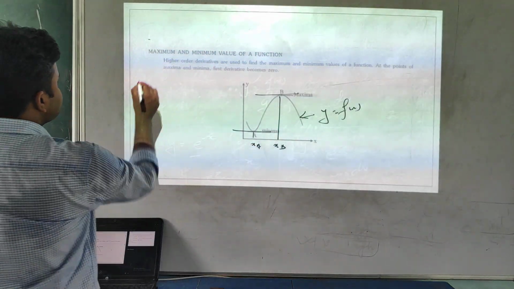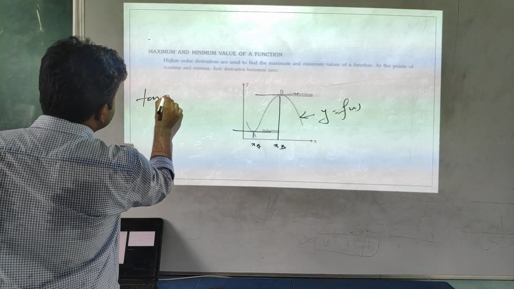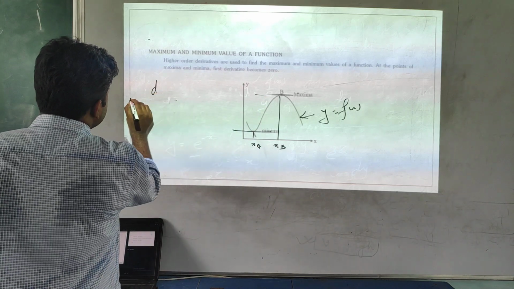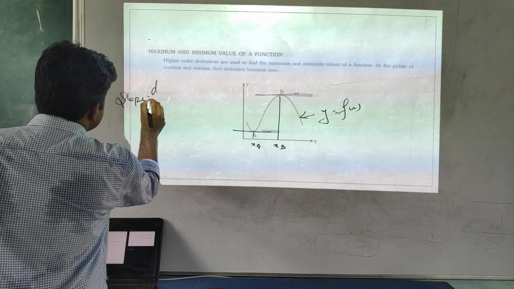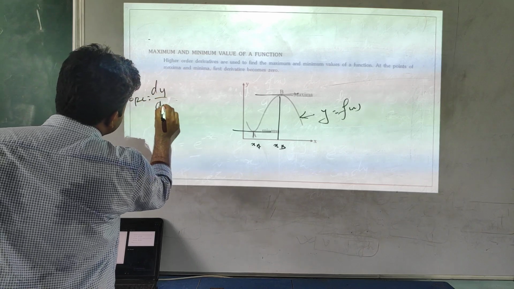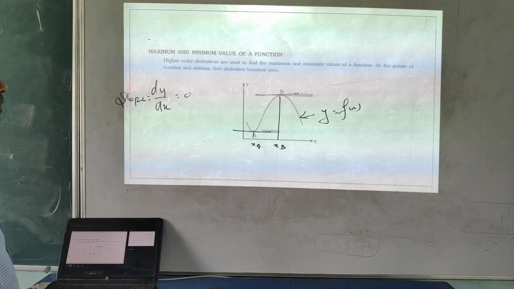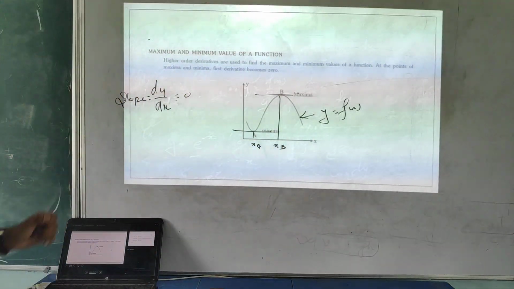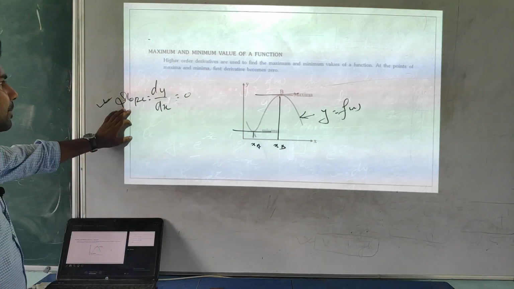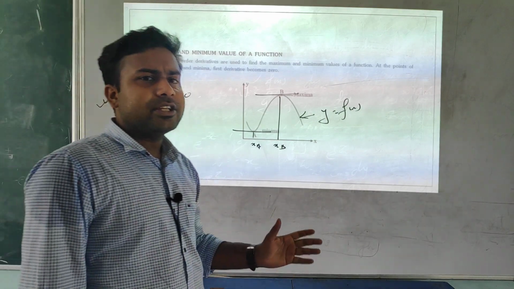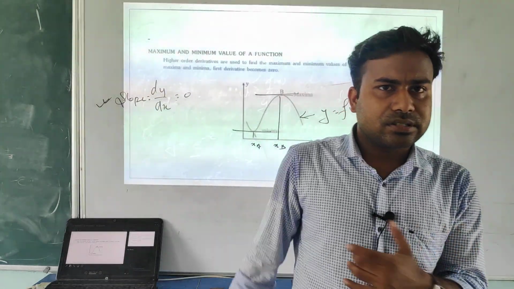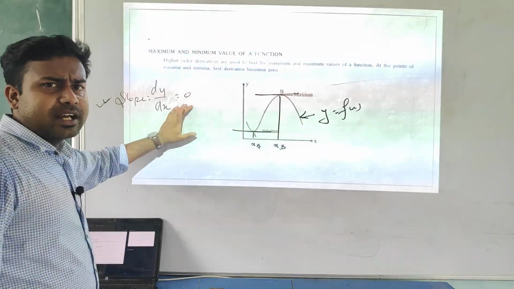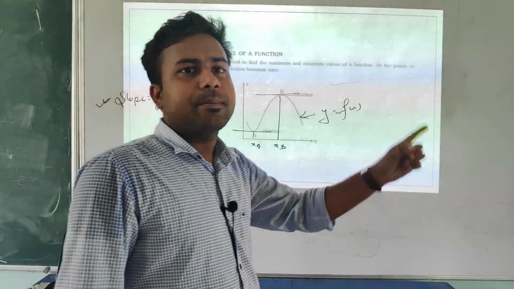It means you can say that you will get the maxima or minima where the slope equals dy by dx, and this is equal to 0. So first, if you want to find where you will get the maxima or minima, what do you have to do? You have to differentiate that function and equate it with 0, and the solution of this, whatever you get, gives the points where you will get the maxima or minima.